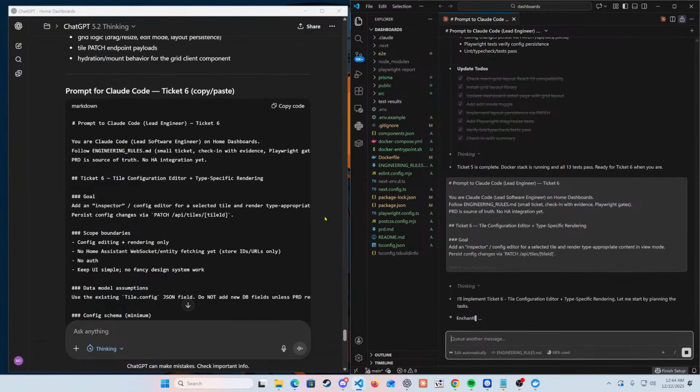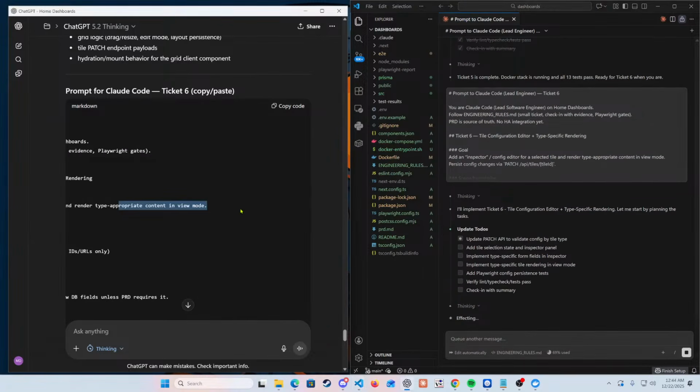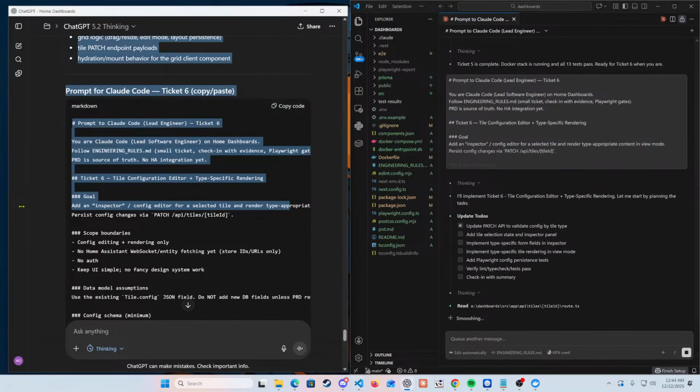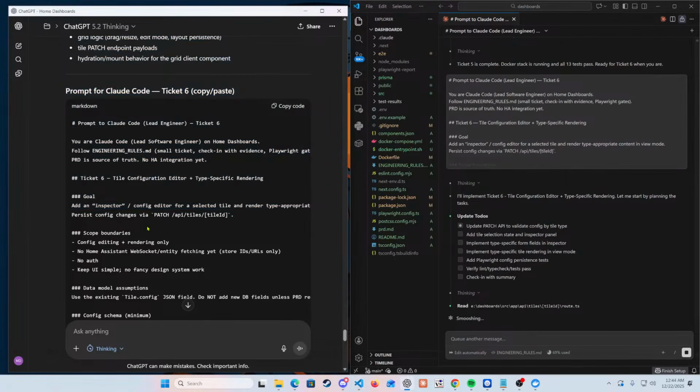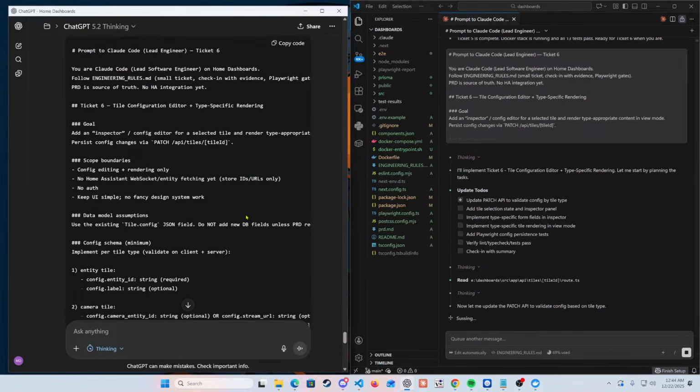So the goal: add inspector, config editor for a selected tile and render type-appropriate content in view mode. Persist config changes via patch API tiles. Scope boundaries: config editor, rendering only, no Home Assistant, WebSockets yet.